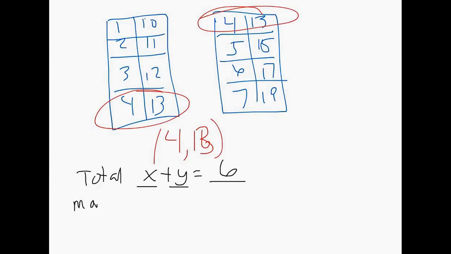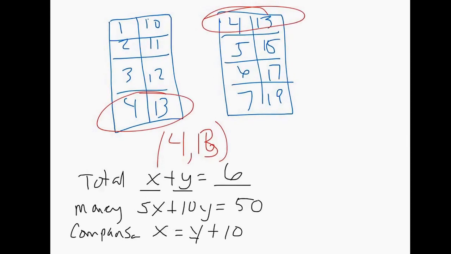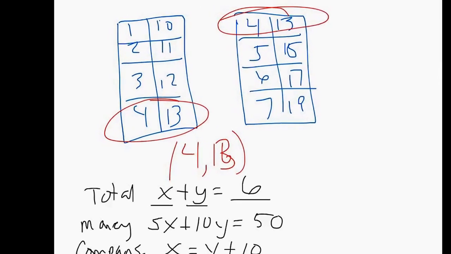We did money statements where you put all your money together. So if it's $5 for a hat plus $10 for a jacket and you have $50 to spend, then you would write that way. Okay? And then the last one we had were comparison statements. If we did something like Mr. Ashcraft is 10 years older than Coach Smith, so then you would start here, Mr. Ashcraft is older. He is 10 years older than Coach Smith, so you'd add 10 to Coach Smith to get us to be equal. Okay.